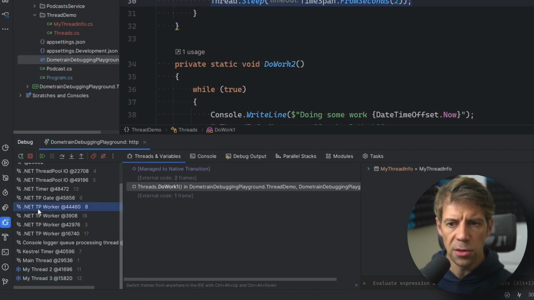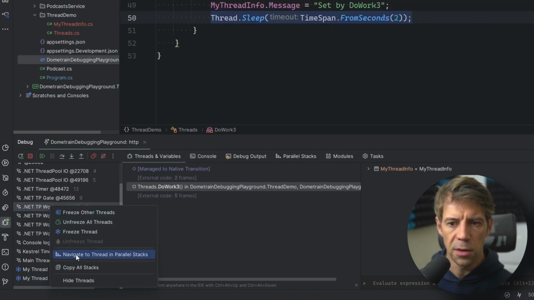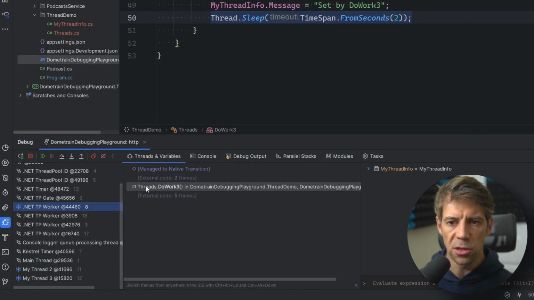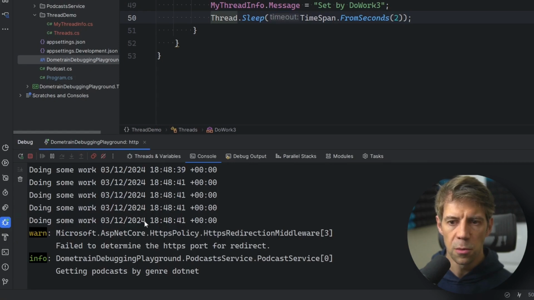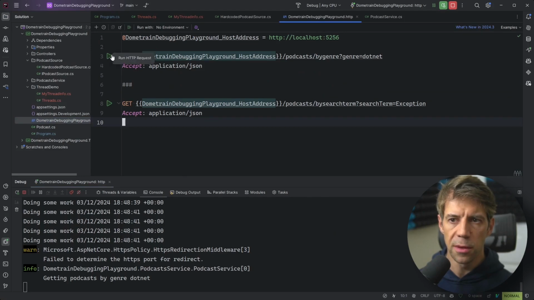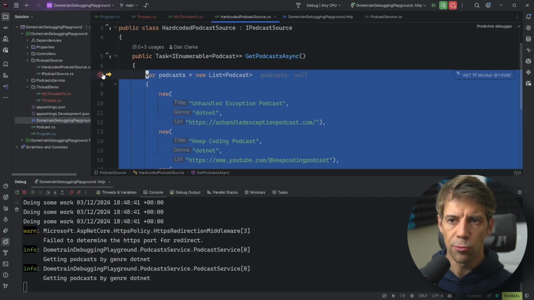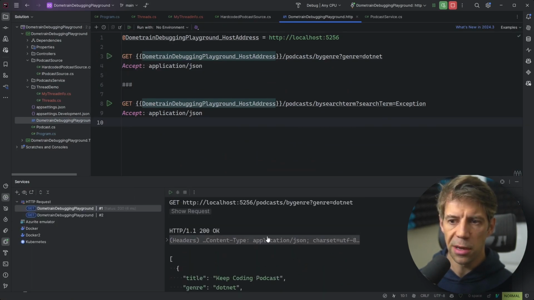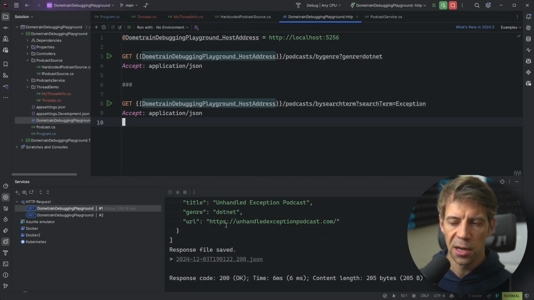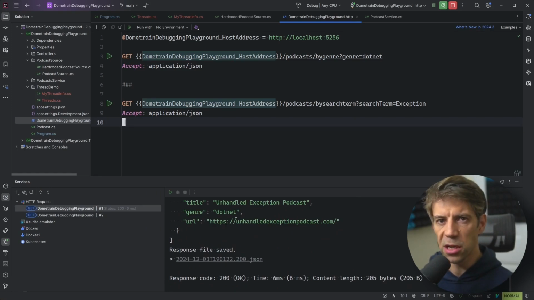There was also the other one, I think it was this one, right click that one and freeze that one as well, because that was the other do work. So now if I continue playing and go to the console, we can see that it stopped logging out these messages. But I should still be able to run this. Let's get rid of that breakpoint and continue. Do that again without a breakpoint, and I should still be able to run this and get my data back, because this output does not depend on those threads. But it's really powerful that you can just freeze some threads to help you investigate an issue and isolate a particular thread that you're trying to work with.